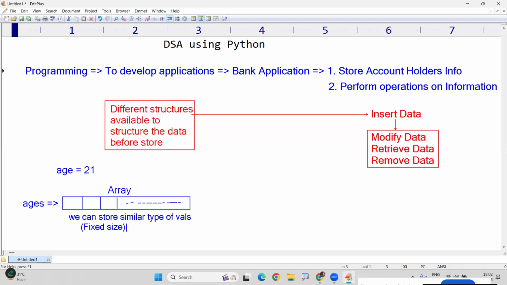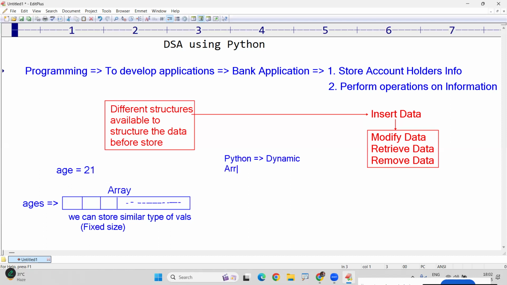We are learning Python. Why doesn't Python support the arrays concept directly? The reason is very simple. Python is called a dynamic programming language. Memory creation and everything is dynamic, depending on the values you are storing.